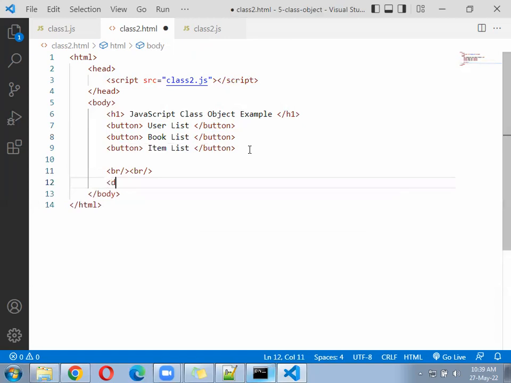Then a division with id equal to container.